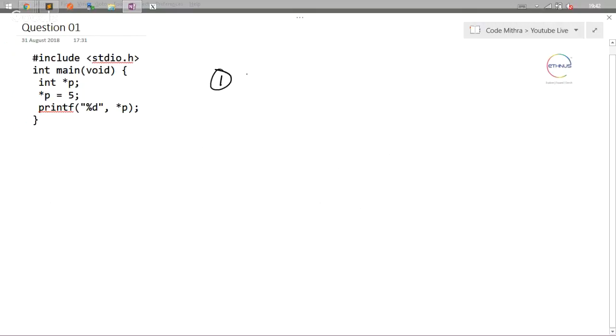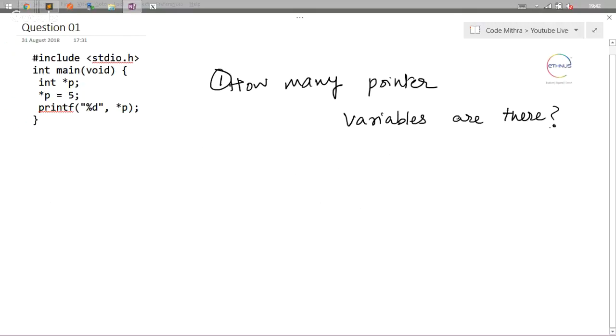What are all the pointer variables I have in my question? How many pointer variables are there in this question? Any answers, guys?